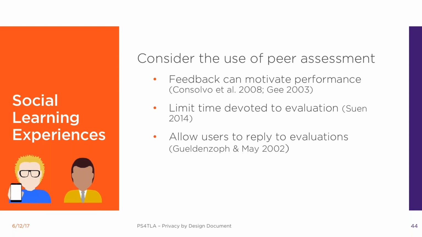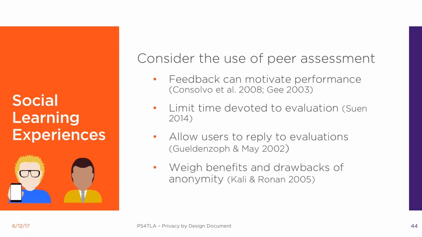And so if you have secret and snide comments, that can actually create a negative atmosphere. So a good way to overcome this problem is to foster discussion and to really allow users to reply to their peer evaluations in a more formal manner, so that you don't get any insider struggles, so to say.